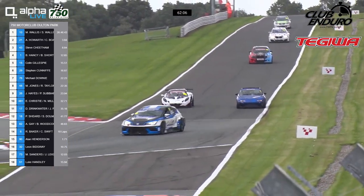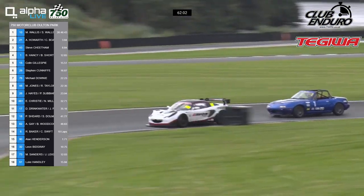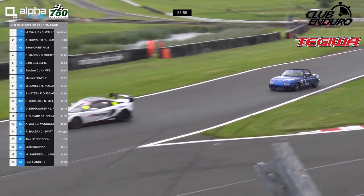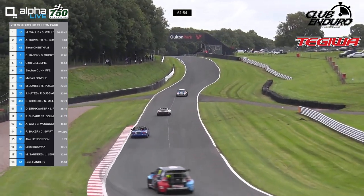80 seconds is very specific. Not making a mandatory pit stop of 3 minutes 30 seconds duration. The time penalty will be added at the end of the time of the race, 1 minute plus the balance of the pit stop duration not taken. So it sounds like the pit stop was 20 seconds short. Right. So they get 80 seconds added to their time.